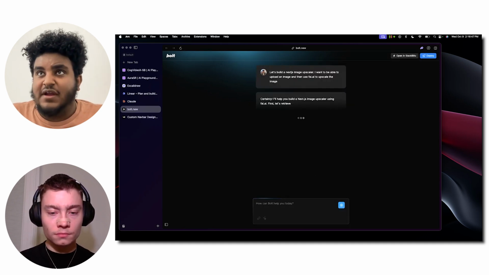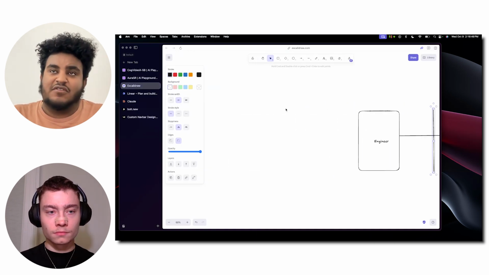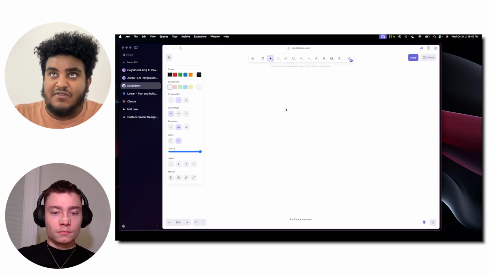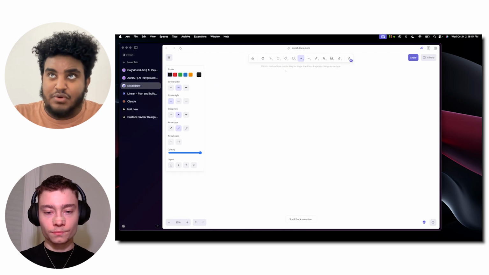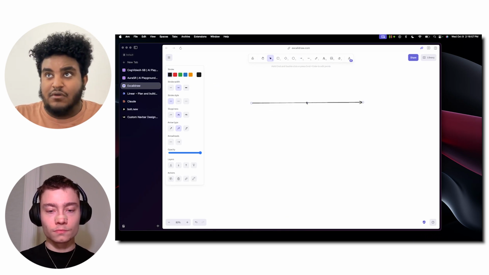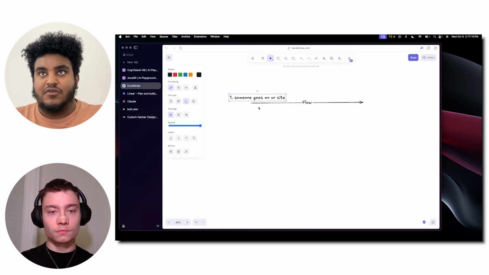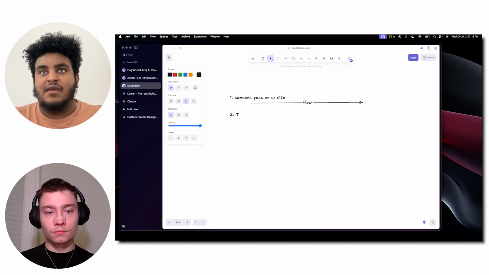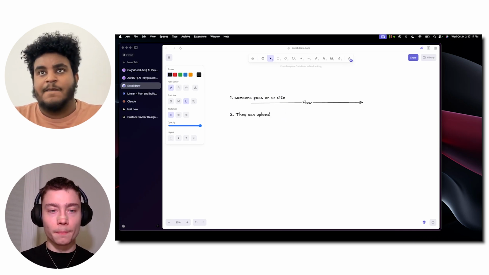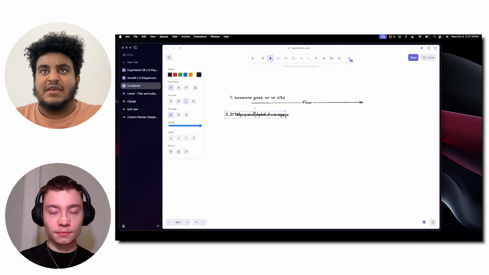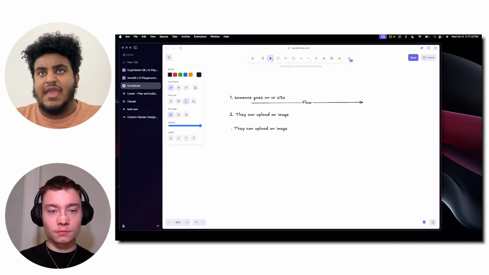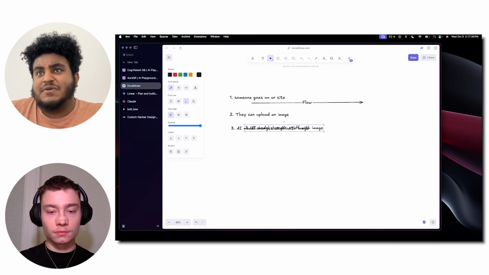And one thing that I would say, and this goes back to the engineering mind, is whenever you're about to develop a project, even if you're a non-technical person, think of the flow. Let's say step one, someone goes on your website, on your site. All right, so let's say that's step one, right? Let me just move this right here. And then what's step two? Okay, step two is they can upload an image, right? And then step three, you can imagine that the AI model changes stuff with the image. I don't know exactly what it does, but I just know it makes it look better.